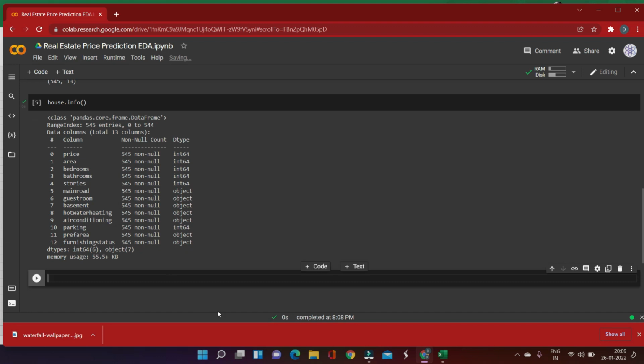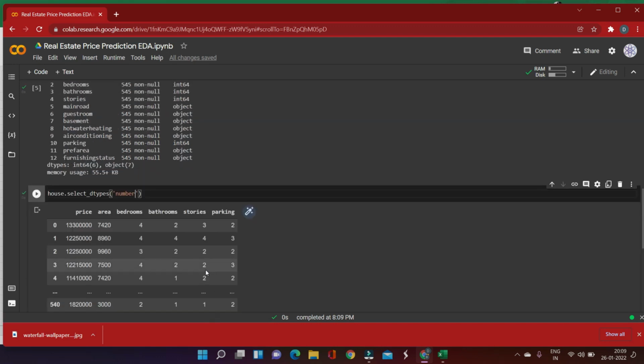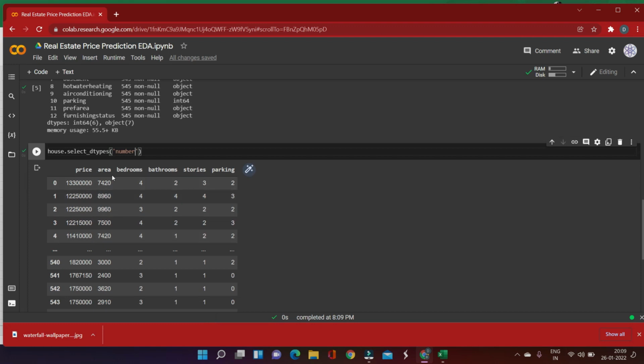Checking which of them are numerical columns: house.select_dtypes as number. The numerical columns are price, area, bedrooms, bathrooms, stories, and parking. Good.